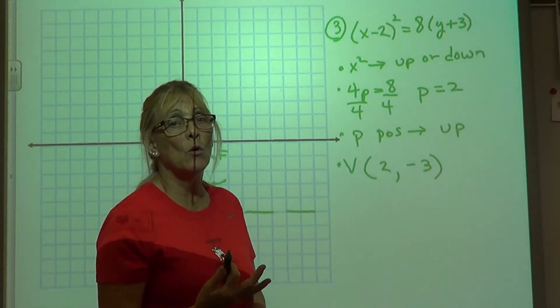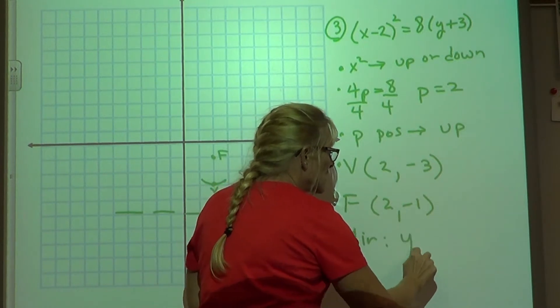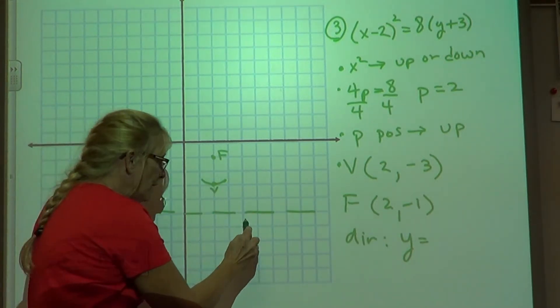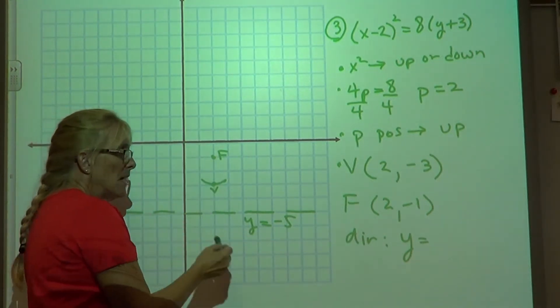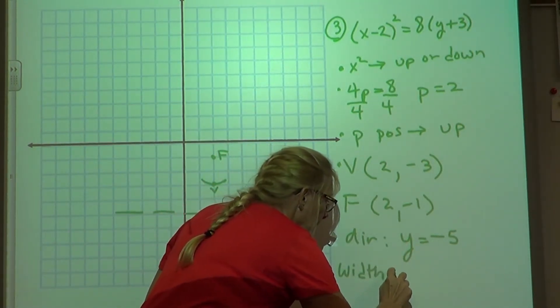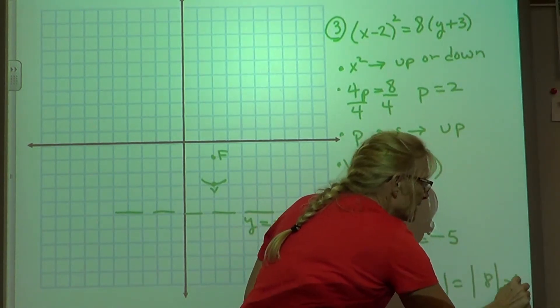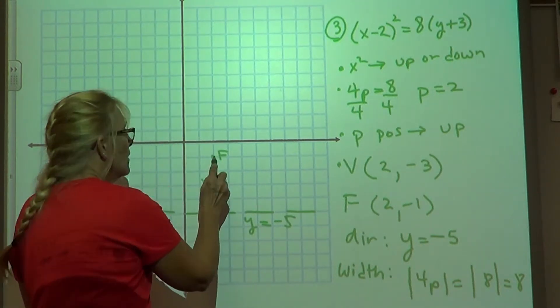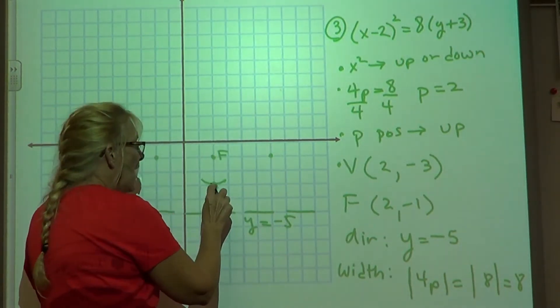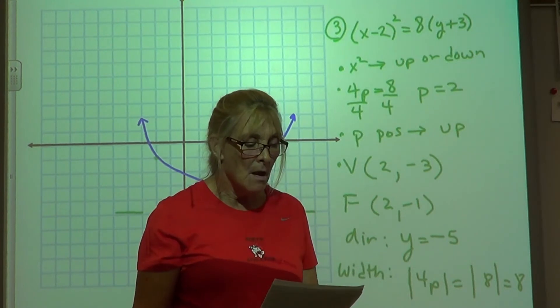So the coordinates, we can always take the coordinates from here, is 2, negative 1. So the focus is 2, negative 1. The directrix, which is a horizontal line, is y equals. And you can even count from there. If this is down 3, two more is negative 5. Or you can start from here and just drop down on negative 5. Okay? And then we just need the width. So width, absolute value of 4p, is the absolute value of 8, which is 8. And we're going to go four units to either side of our focus. So 1, 2, 3, 4 here. 1, 2, 3, 4 here. And we are now ready to connect from the vertex to the point, from the vertex to the point. And we have a symmetrical parabola.